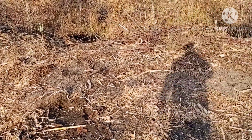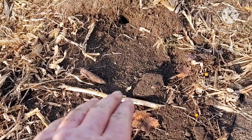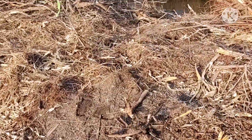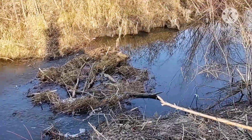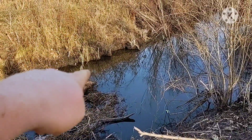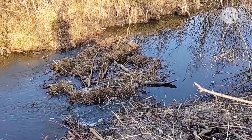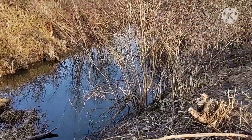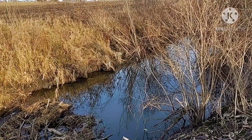Just set a dirt hole set right here. Got this lane here so the next step they have to take is close to the trap. I've got 330s there and there, and a couple more 330s on this little beaver dam right here. I already got one out of here and haven't seen any new sign. I haven't seen much going on, but I'm going to give it two more days. If I don't get anything, I'll figure I got them out of here.